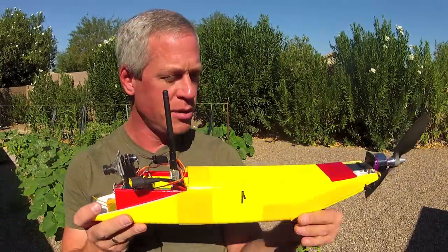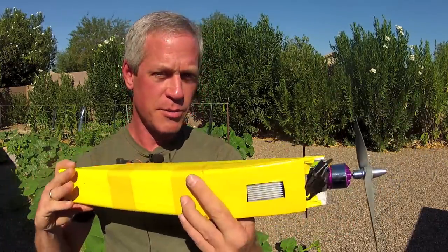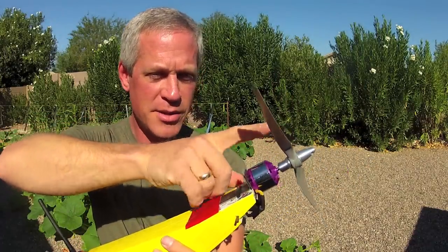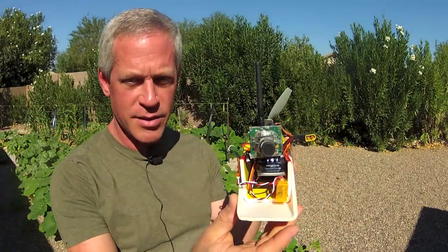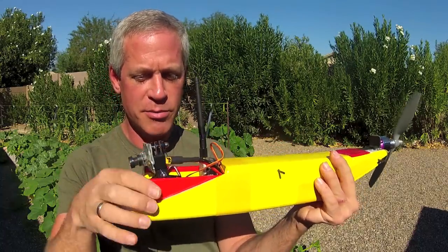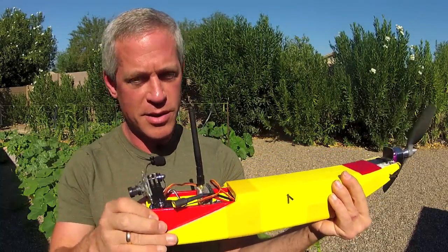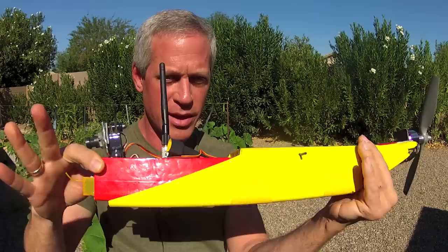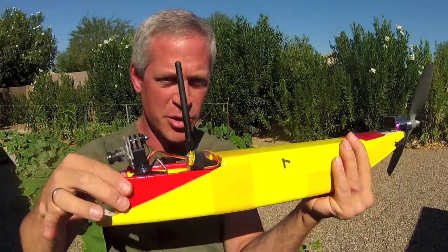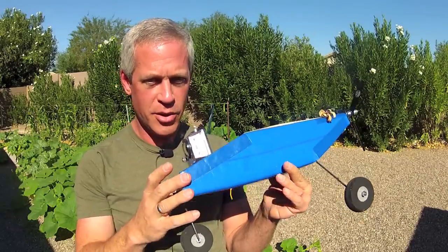Here's a very similar fuselage pod with the same speed control setup, a slightly different motor — a 1000 kV with a 10 by 6 prop — and FPV gear with a simple board camera and 2.4 gigahertz transmitter. All of this is located on the same removable tray so it can be slid out for access to the battery and electronics, then pushed back in place for flight.